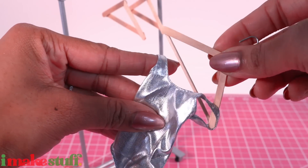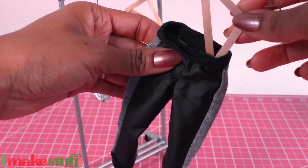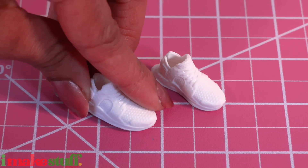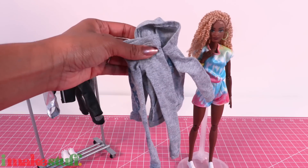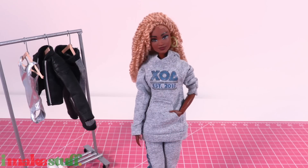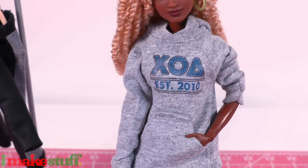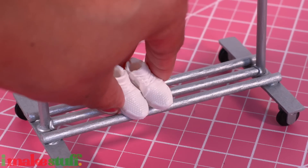Let's add the Barbie Extra metallic bodysuit to one of the hangers, some Barbie joggers, and a black leather jacket instead of a dress. I found some white sneakers to place on the bottom of the clothing rack. Let's dress the doll in our XOA sweatsuit. This is our sorority sweatshirt from our show Summer and Cali. There is a full tutorial on how to make this, as well as a free pattern to download and print.